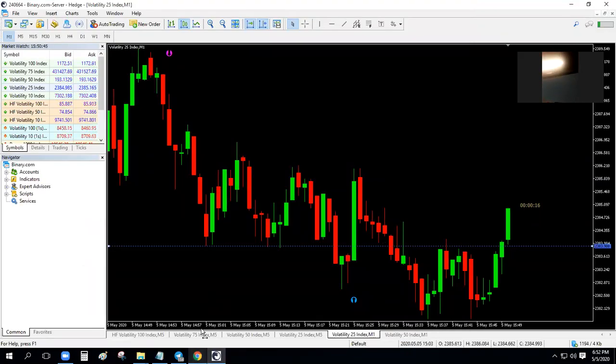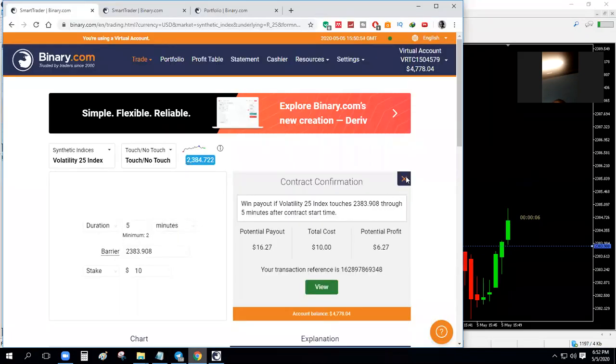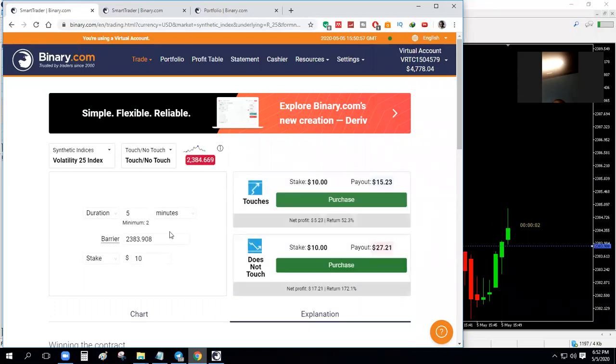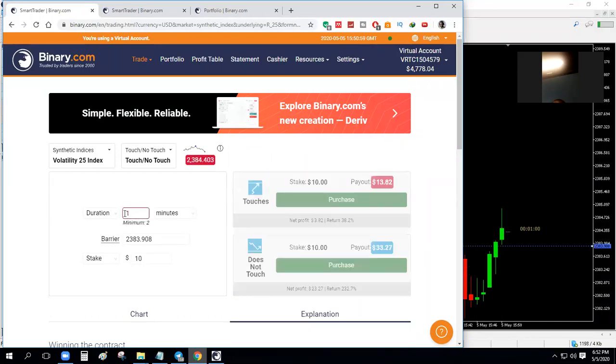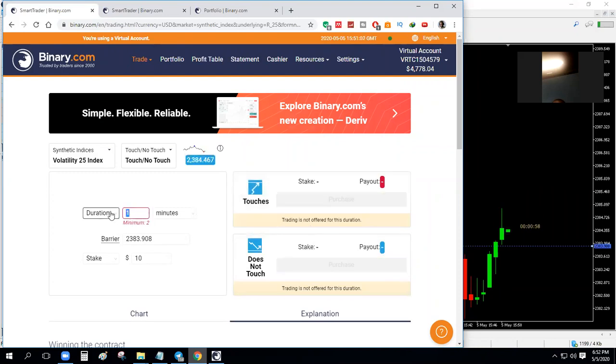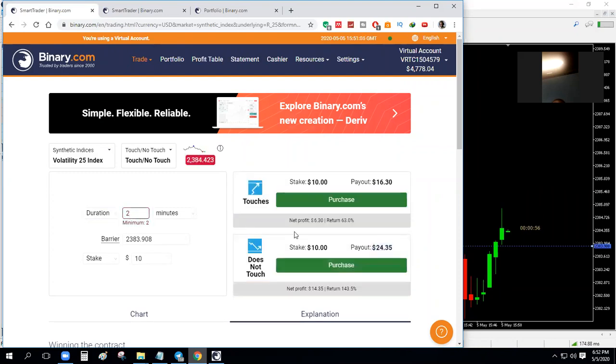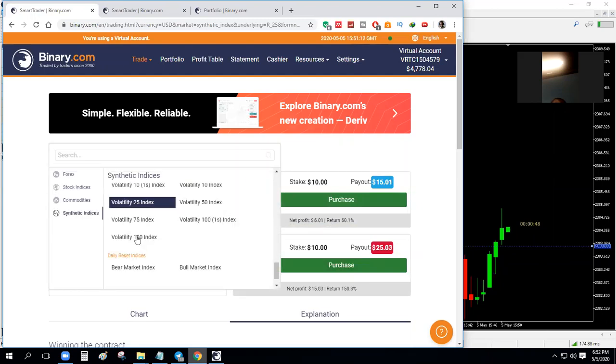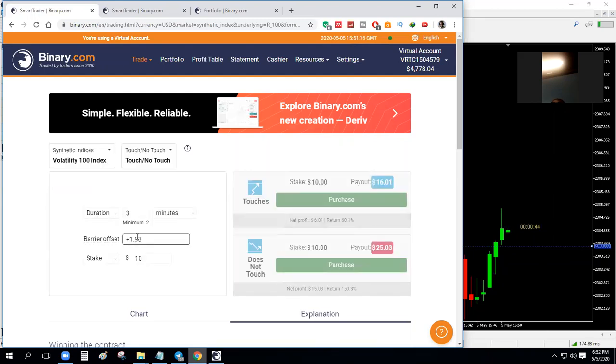And touch options are very powerful because the percentage can be 300%, 400%, 200%, depending on how you analyze the market. Okay? So, for example, let me just show you. If I said it will touch in 1 minute, broker does not allow me, we'll touch in 2 minutes, 62%, we touch in 3 minutes, 48%. So it keeps on playing. It depends on the asset. So let's pick a different asset. You'll be able to see how touch can be a very powerful option, but it's a difficult thing to analyze also. It's a very difficult thing to analyze.